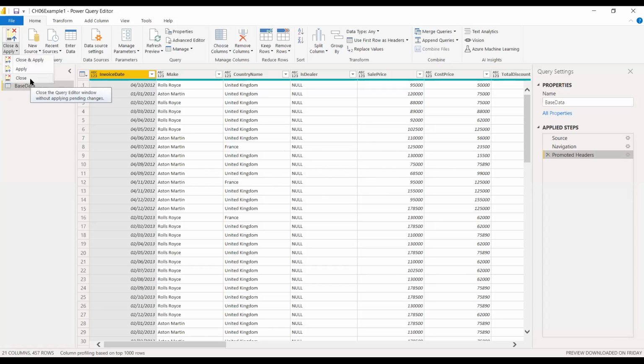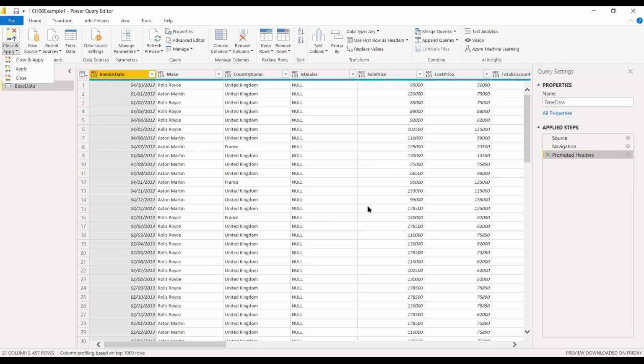If I press only close, then what is changed during this segment will not be reflected into my data. तो ये मुझे जो है ना, ये यहाँ से मैं स्विच करूँगा, ये तो मैं इसको क्लोज एंड अप्लाई करूँ या सारे खाली क्लोज कर दूँ। तो क्लोज होगा तो ये बंद हो जाएगा, सेव नहीं होगा, यानी it will not reflect any change what I did here in the query editor.